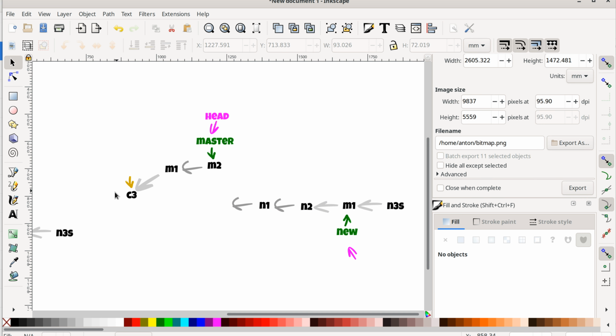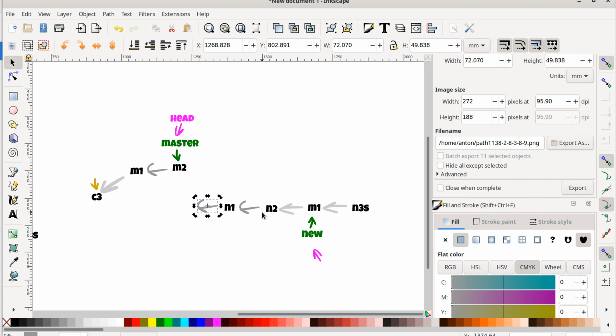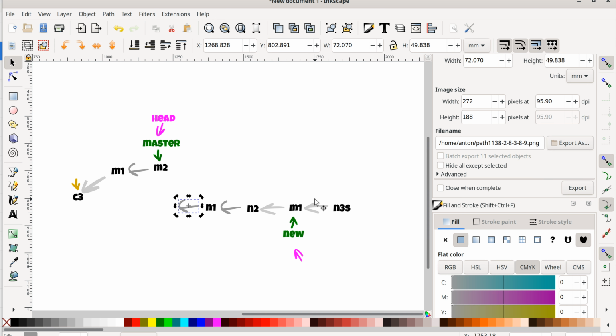You have a master branch. You previously pointed new to the C3 commit, but now that our master has grown a little bit, you want your branch to get all these changes from the master. So you want your line of commits clean of any merge commits, and you can do that by re-referencing your base commit.